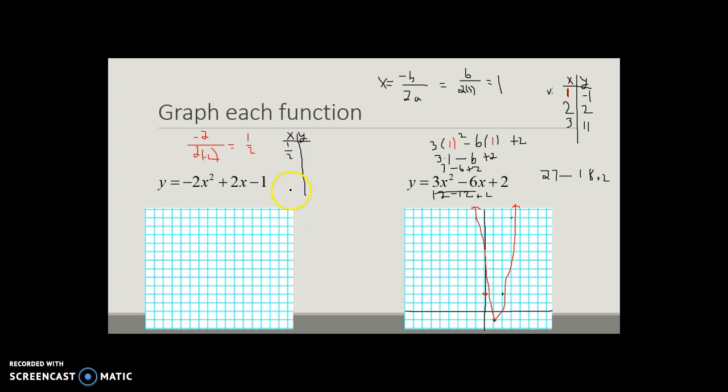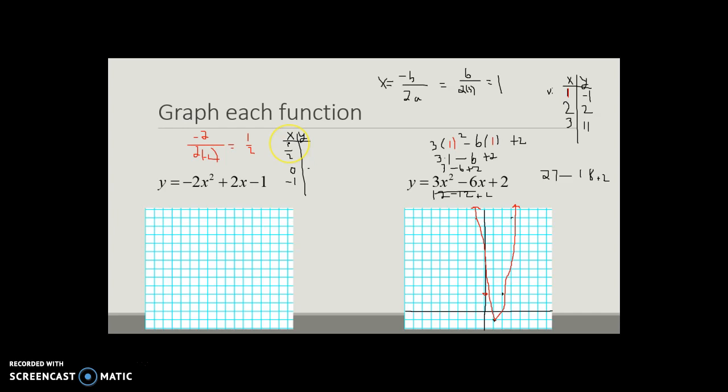And you know what? I think I'm going to do some negative values here just to show you. So the next closest integer to 1/2 to the left is 0. That will make finding that point really quick. And then we're going to use -1. And as long as you know that -1 squared is positive 1, not -1, you shouldn't have an issue with this negative. I thought I might as well show you.